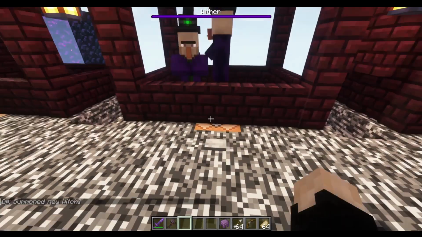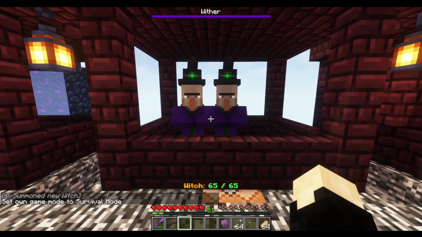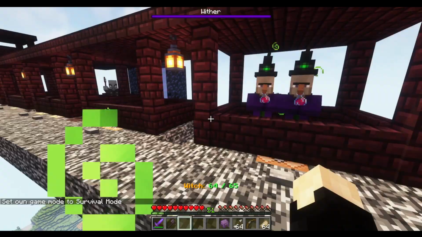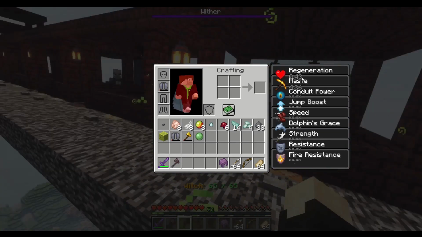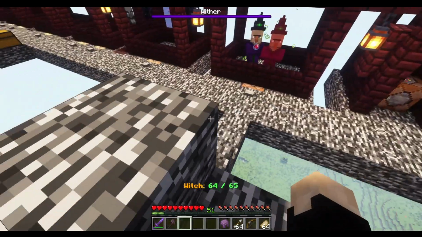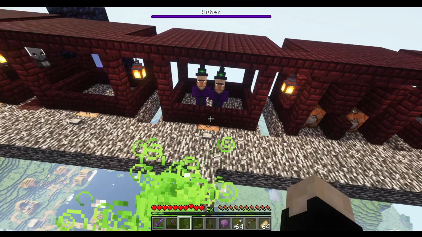That basically means what it says. I got poisoned, it removes itself, and instead I get regeneration from this poison. Oh, like here you can see. Same thing goes for the instant damage. It deals 0 damage and instead works kind of like an instant health potion.